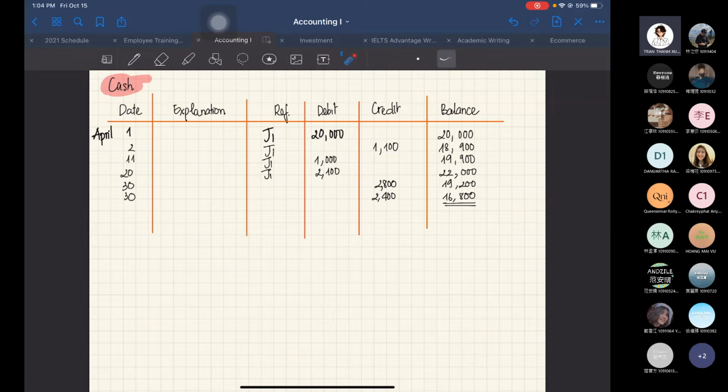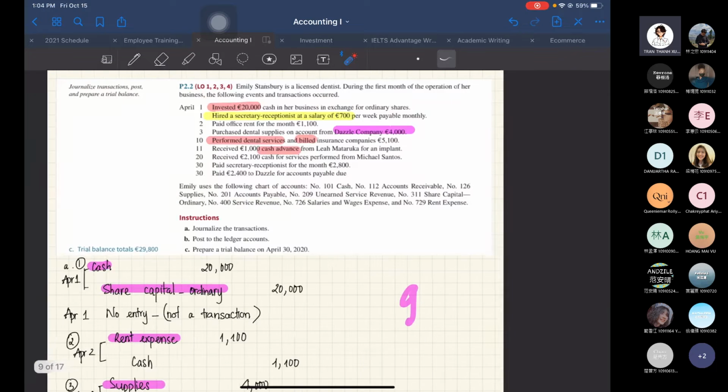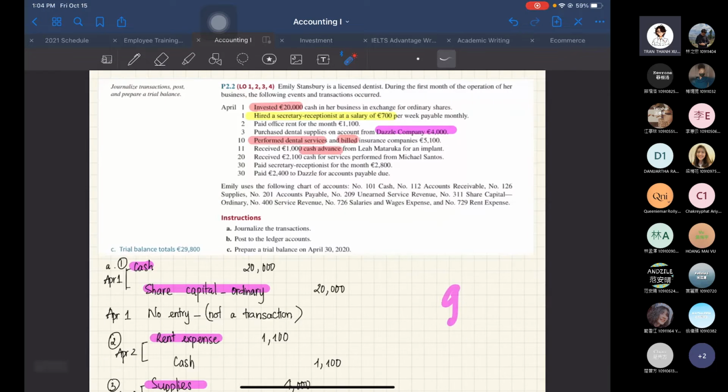Never mind, sister. Your assumption, because here it didn't mention which record you need to put on, but they do supply the account number. For example, when you do the general application, they will also have a reference column, right? You fill in this number: 101 for cash, 112 for account receivable.